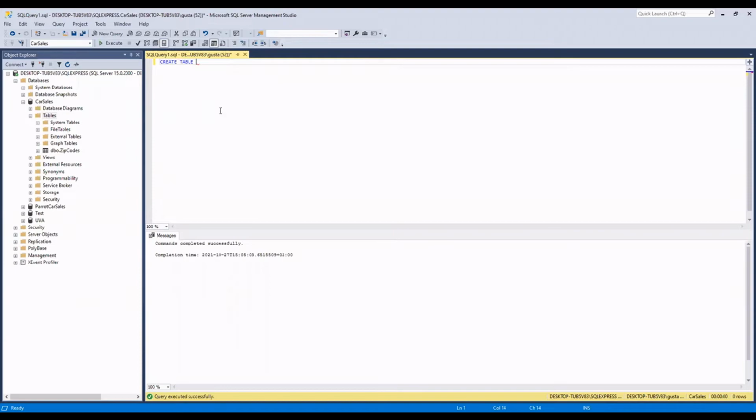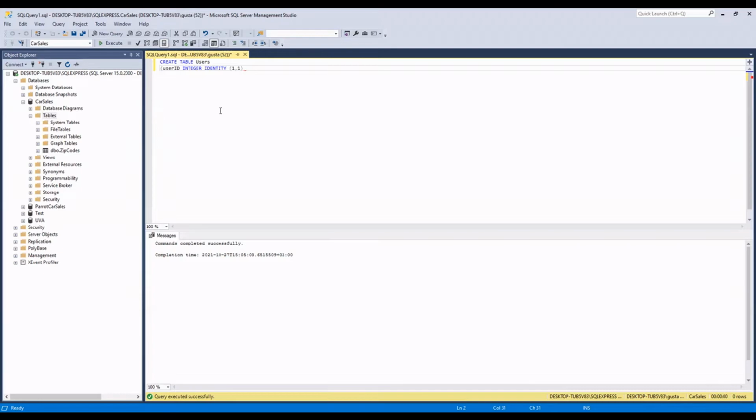And then we're going to say that user ID is an integer. And here I use a command called identity, which basically says that for each user that we create, it's going to add 1 to the user ID. So the first person that gets inserted into the database is going to get the user ID 1. The second person is going to get user ID 2, 3, 4, 5, 6. It's just going to keep going with an increase of 1 each time. Now we're not going to specify the primary key here this time, but we're going to do it at the bottom so you can see how that might look.